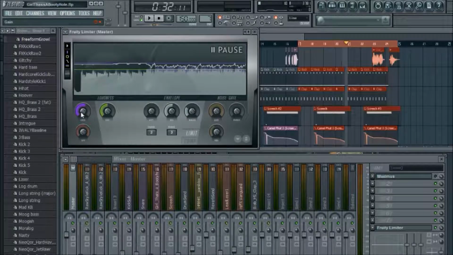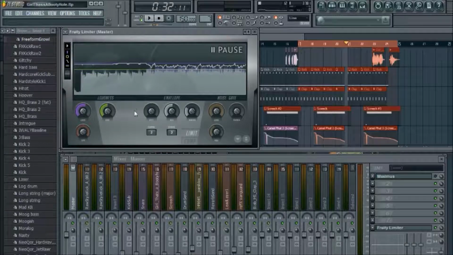If you turn the gain up too high on a limiter and drive it too much into the ceiling, you may get a weird ducking effect, or you may just get a kind of weird crunchiness, because the signal is going to be compressing and going up and down. It's just not going to sound good.